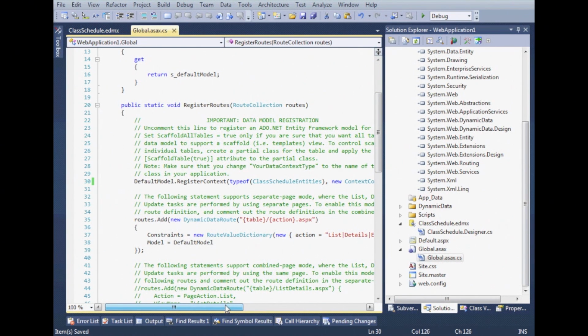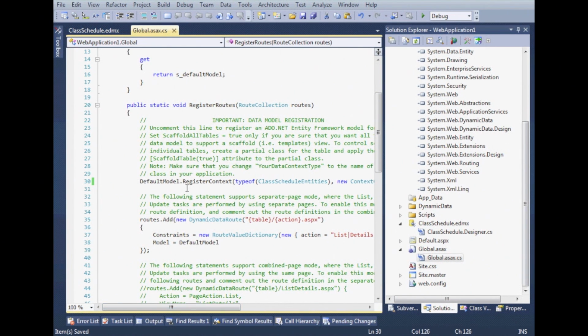At this point, we've specified which model to use for our Dynamic Data website, so we can go ahead and try it out. Go ahead and hit Ctrl F5 to begin the website.